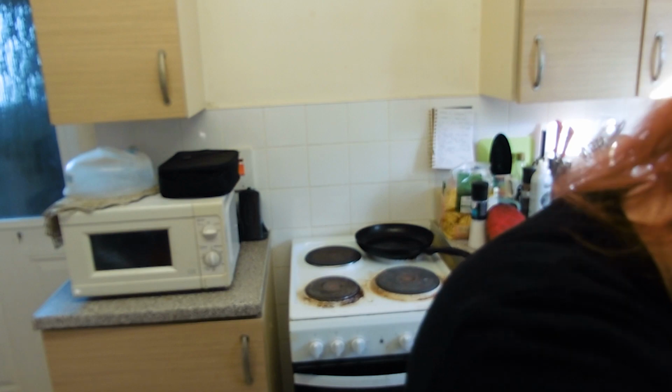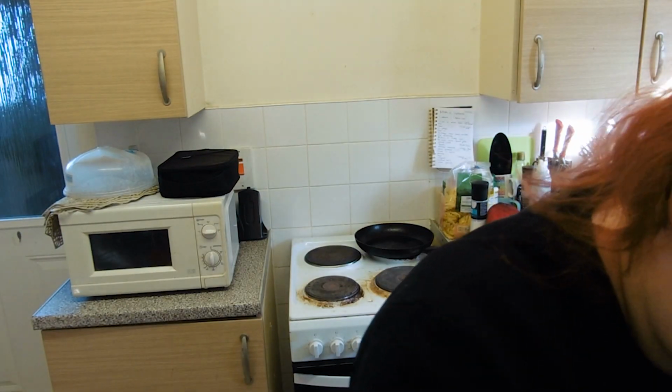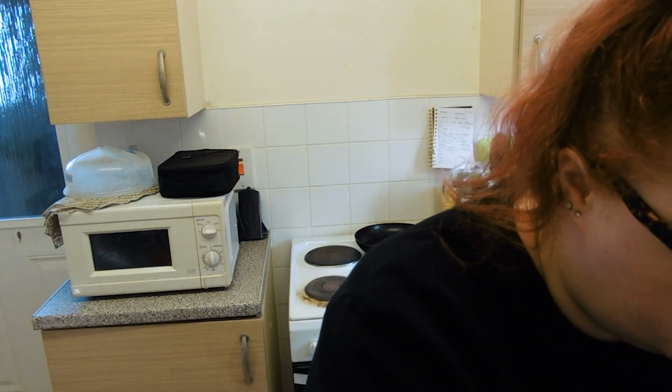All of them. Oh, there's another red one. And there's orange. I think that's it for the icing pens. Yeah, so there's icing pens. I think I need to get like a tub or a box to put all my Christmas baking stuff in, because obviously that only comes out once a year.